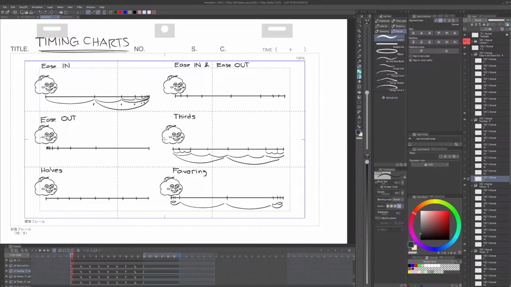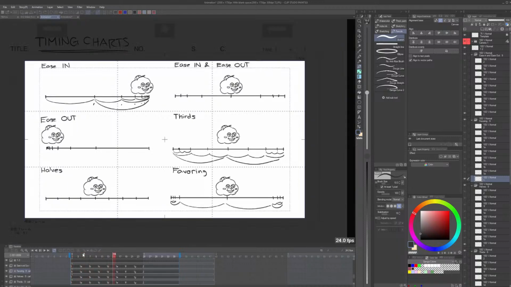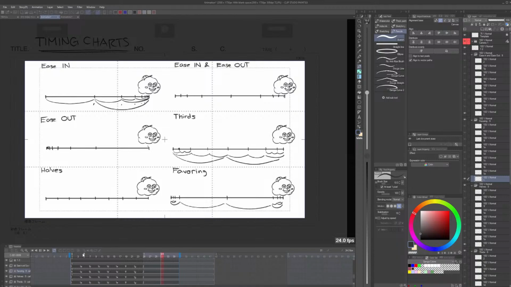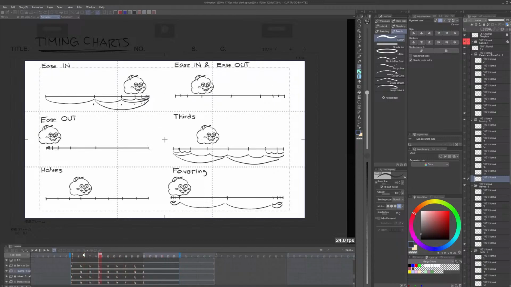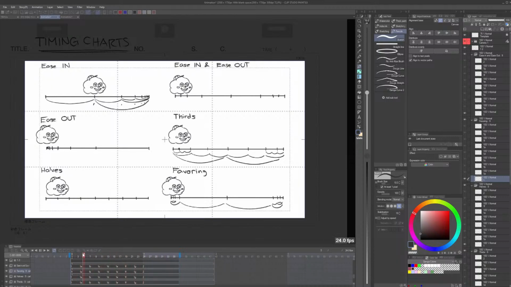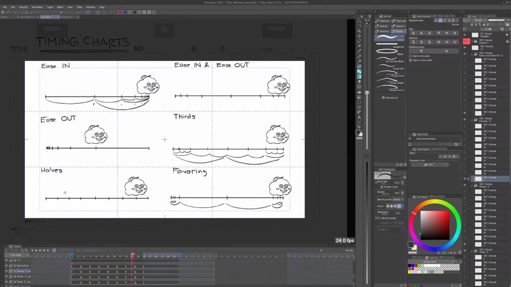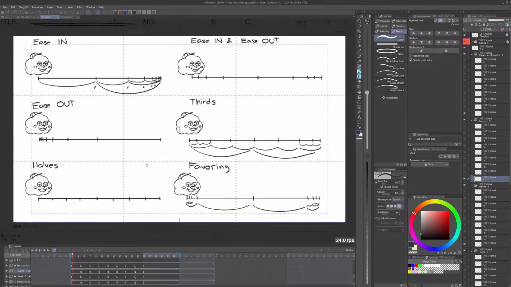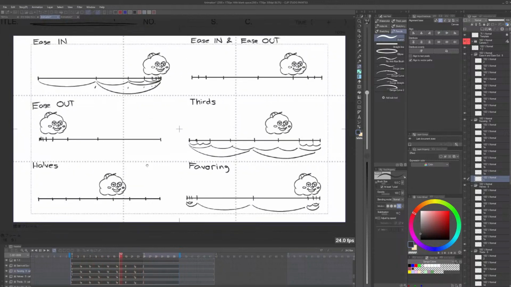So anyway, this is fast forward and slow mo again. That's the best way of understanding ease in, ease out: slow mo, fast forward, and then slow mo again. I mean, you can call it that way. That's a very basic way to simplify it, but whatever works for you, right?